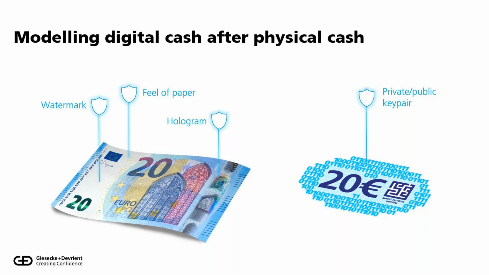Now, what we propose is to model the digital cash just like that. So on the right half of the slide, you see this digital object, which is here an artist's impression of a digital object. And obviously it needs to have some cryptographic elements. So here, just as an example, I put a private public key pair, and that private public key pair would have an associated value. For example, this is what we could call a token that is worth 20 euros and is a private public key pair. And I could move that private public key pair to someone else, and then that would be the payment. Now the question is, of course, where is this token stored and how is this token transferred?